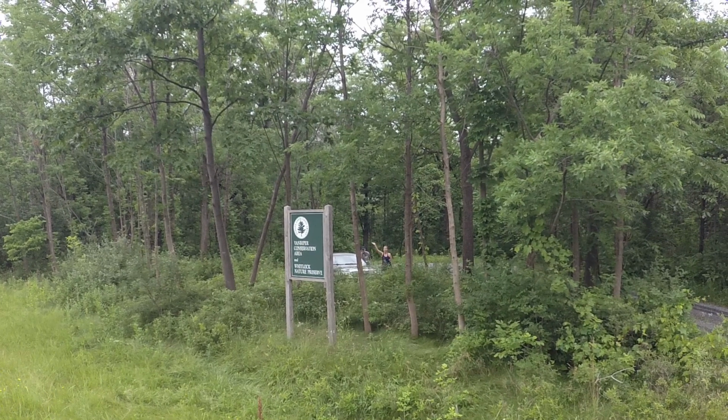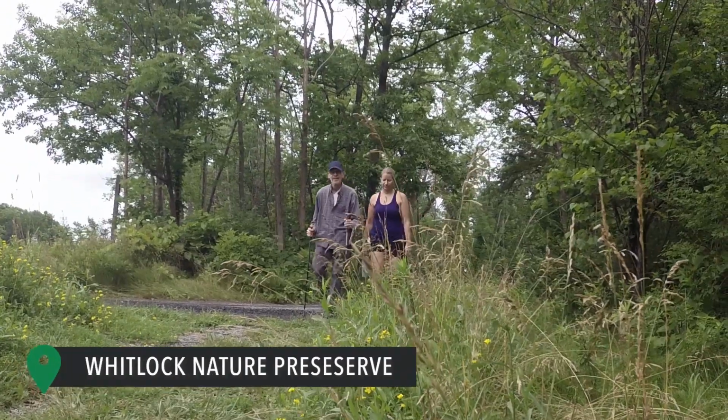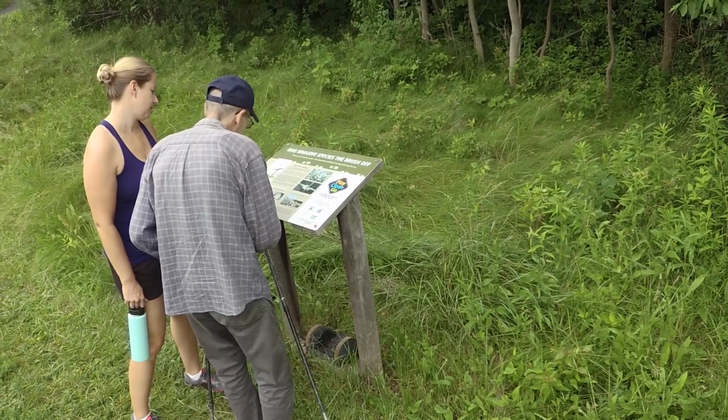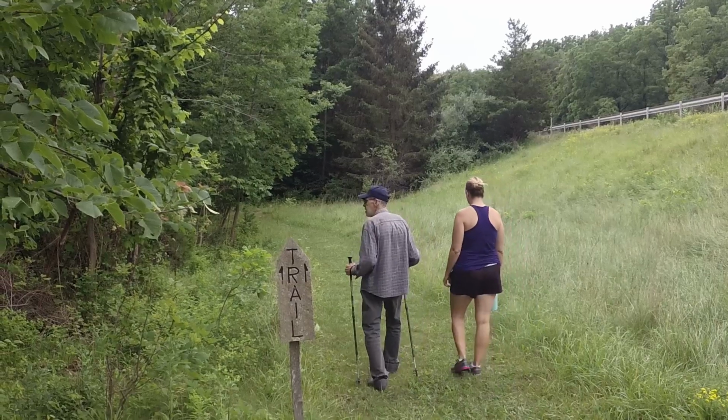The next morning, we went for a hike at a wildlife preserve along Cayuga Lake. It was nice to be able to spend a little time in nature with my dad, especially since that is something we mutually enjoy. We've both always had a deep appreciation for the lake and the beauty of God's creation.